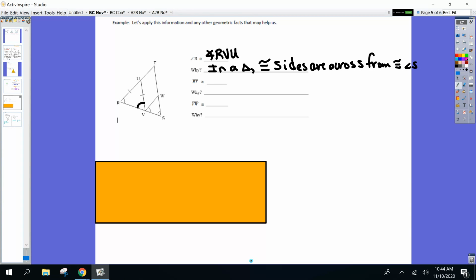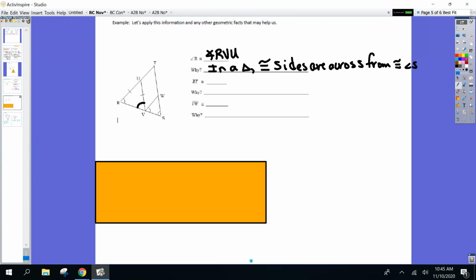Please ask questions before I move on. Everyone all right where angle RVU came from? What triangle we're talking about? All right, next up. Go ahead. Can we say that congruent sides imply congruent angles, or is that not specific enough? No, you have to tell me across from, so I know that you know to look up. The across from's the big part. Okay? Ready to go? Next one, RT.